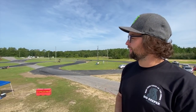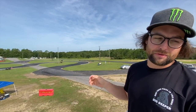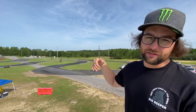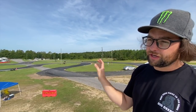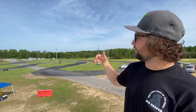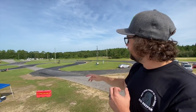Klutch Kickers, and this is the track. So we go down the front straight basically as fast as we can. I think people are getting up to about 75 or 80, and it's a decreasing radius turn, so it's a really long first half of the turn, and then it tightens up. So you basically are hucking the car in, letting it scrub some speed, and then getting on the gas to add angle and drive into the outer zone. Otherwise you'll fly off track, which some people have already done in practice.